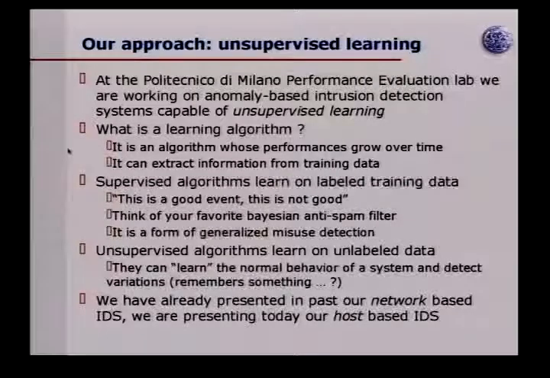On the other hand, there are unsupervised algorithms that can learn on unlabeled data. They can learn on data which has not been tagged. And they are very curious because one of the things these unsupervised algorithms are very good at is detecting irregularities in data and flagging whatever behaves irregularly. Remember something? An unsupervised learning algorithm is very, very similar to the basic definition of intrusion detectors.